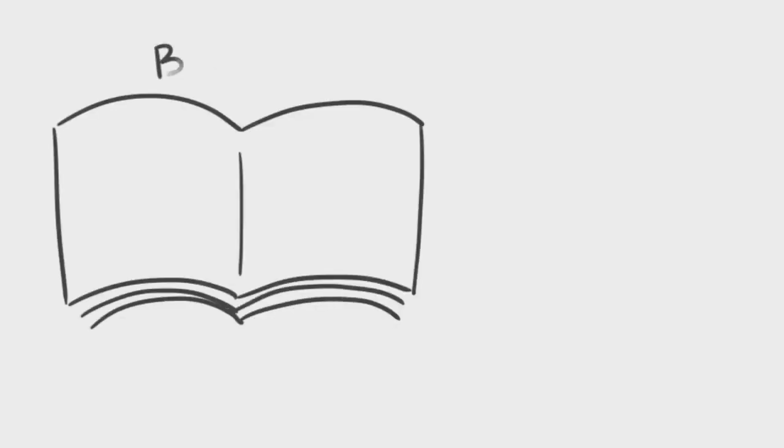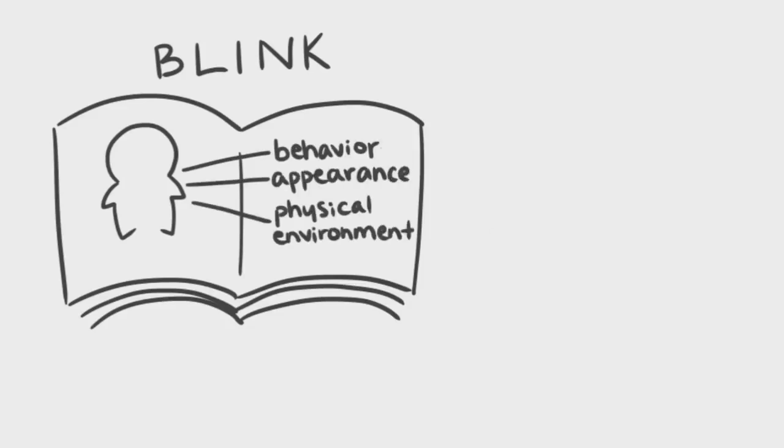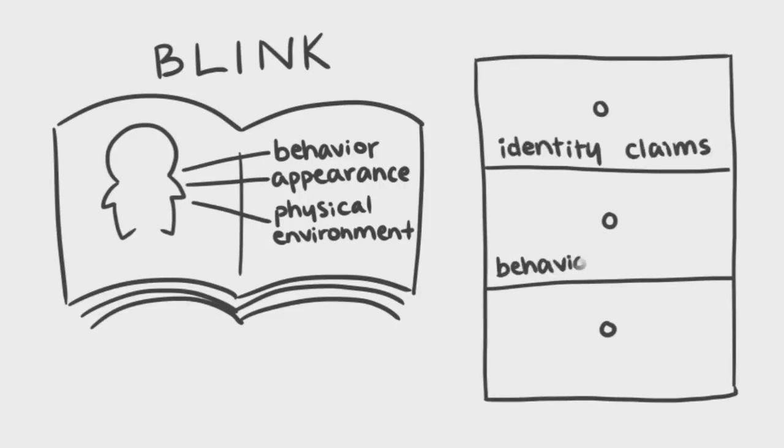you're uptight. In Malcolm Gladwell's acclaimed book, Blink, he references Samuel Gosling, a personality and social psychologist who studies how people's behavior, appearance, and physical environment affects how they're perceived. Gosling names three variables in a bedroom that give out clues to a person's personality: identity claims, behavioral residue, and thoughts and feelings regulators. An identity claim is a deliberate expression about how you want to be perceived by others.